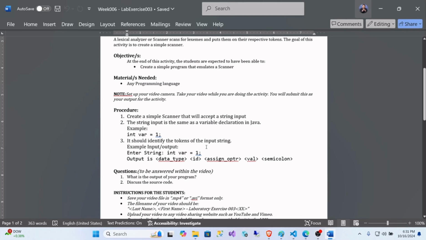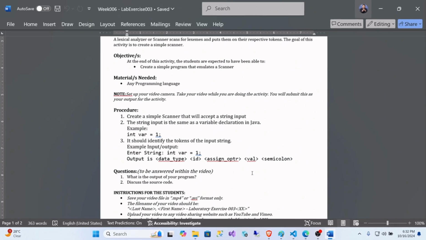For example, if the token is integer var is equal to 1, then our output should identify the data type, the ID, the assign operator, the value, and the semicolon.